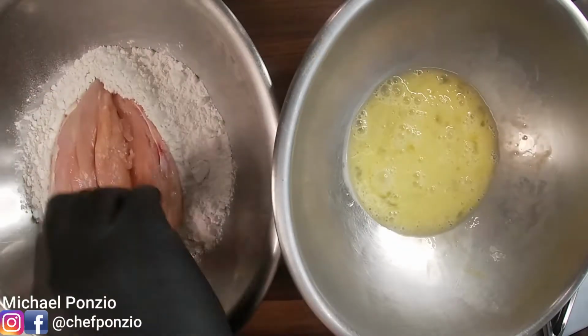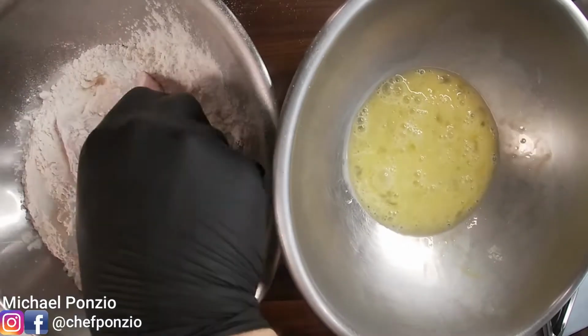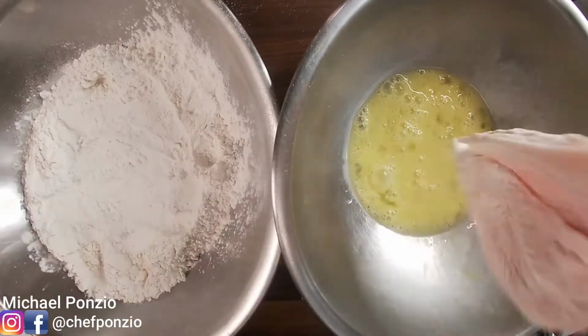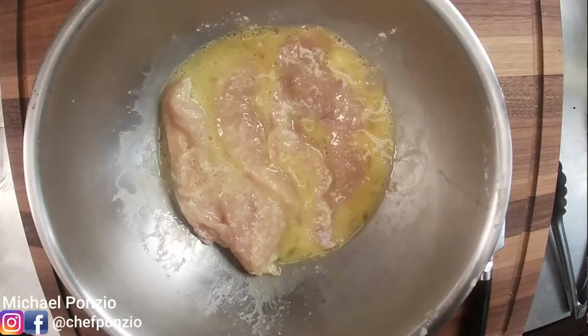And finally, it's time to batter the chicken. So what we're going to do is actually take the chicken and we want to get a nice even coating of flour on each side of the chicken. And then we're going to shake the excess flour off and dip it into the egg batter so it's coated on each side. Now once this is done, the chicken can sit in this batter until you're ready to cook it. So let's head over to the stove and start cooking our chicken.